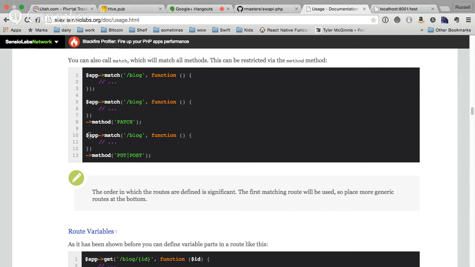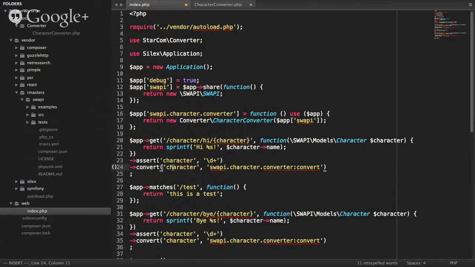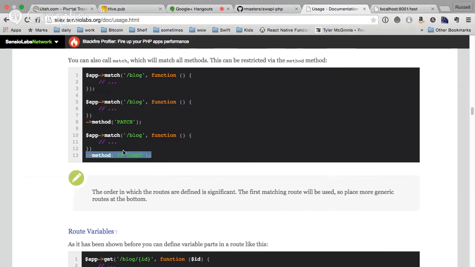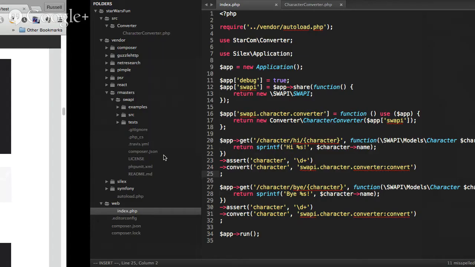And if you want to do matching on the put and the post, you can do method as an additional call at the end of that and do a pipe between it, and that will let you do both put and post. Probably most of the time you'll treat those as separate, because put is for updates, post is for creates. Okay.